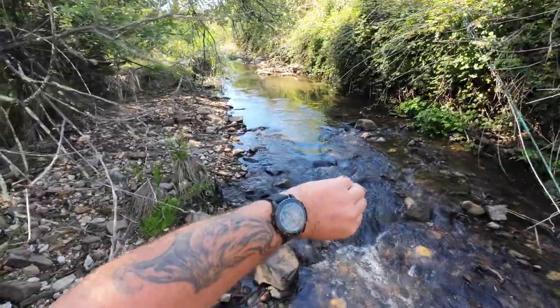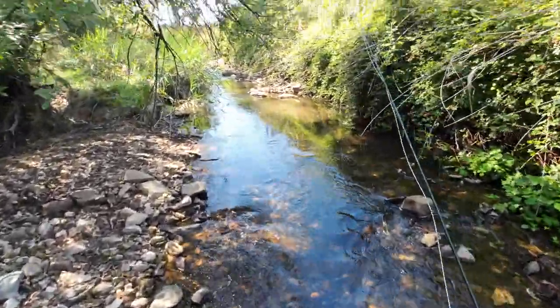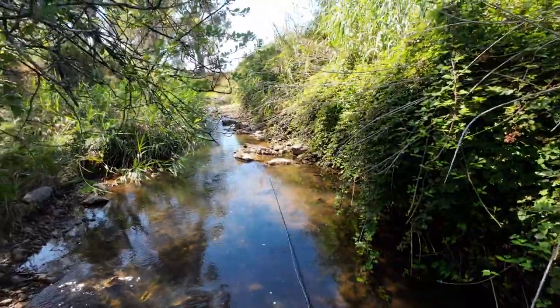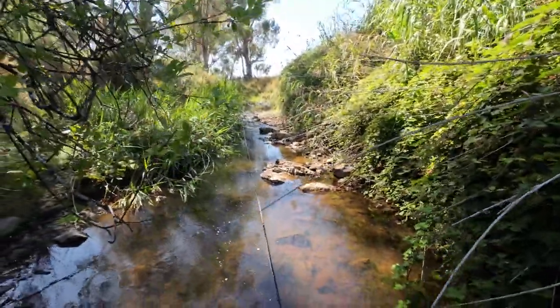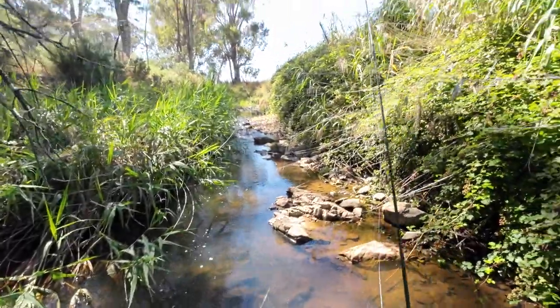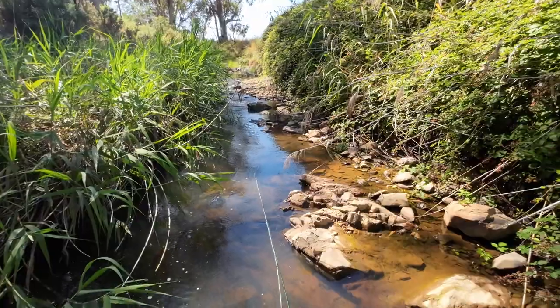I actually don't have very long today. I've got to pick a friend up nearby. Oh, there goes a fish. I've just spooked one on the back of the pool here, but if I was soft plastic fishing, I would have had a cast there, but I just can't cast a fly into there. Up here I might be able to though. I've got to pick a friend up in a little while, so that's why I'm in this area. And I thought, while I'm here, I'll make the most of the trip and take my fly rod.